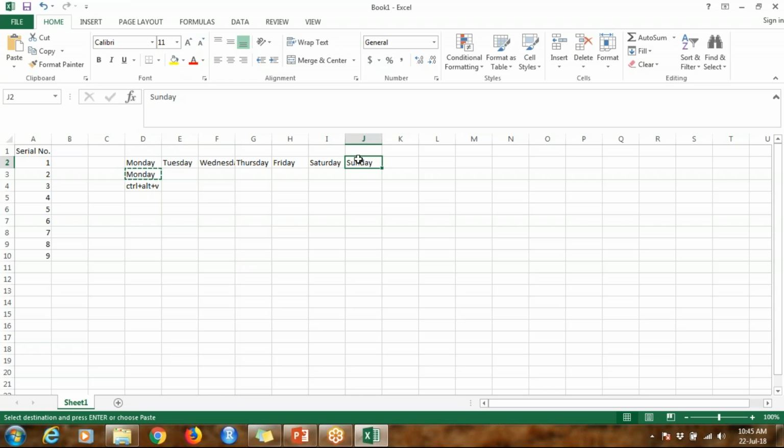The last cell which contains a value is this J2. Now I have reached J2, and there I go again to the third row. Now I'm pressing Control Shift and left side arrow, and now Control R. Control R is mainly for extending the formulas towards the right side.